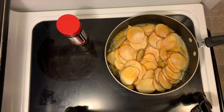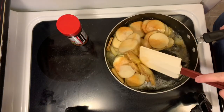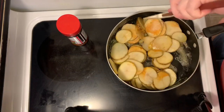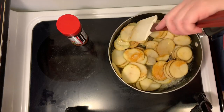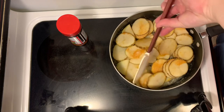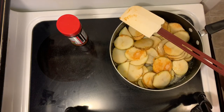You're just gonna put a ton of butter in there, add your potatoes, and then stir them and let them cook until they're all the way done. You can do them kind of floppy, is what I'm trying to say. Or you can do them a little crispy, which is just higher heat and less movement. That's definitely up to you and how you end up frying them.